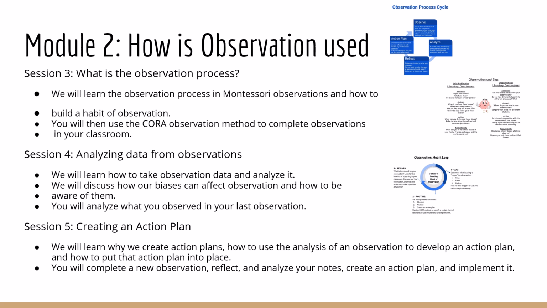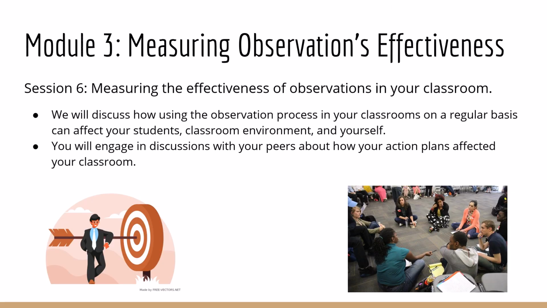Module 3, we'll be measuring the effectiveness of your observations. We'll discuss how using the observation process in your classrooms on a regular basis can affect your students, can affect your classroom environment, and yourself. And you'll be able to engage in discussions with your peers about how your action plans actually affected your classroom. This will be a great opportunity to come together, to listen to one another's stories, and to learn from each other.